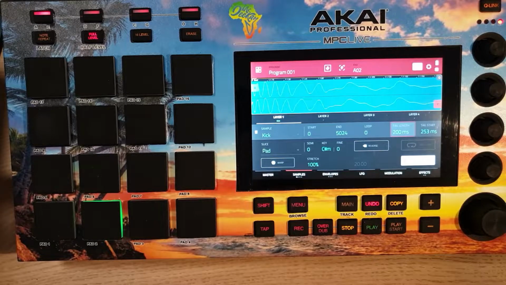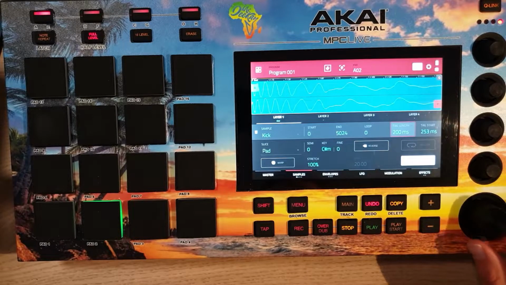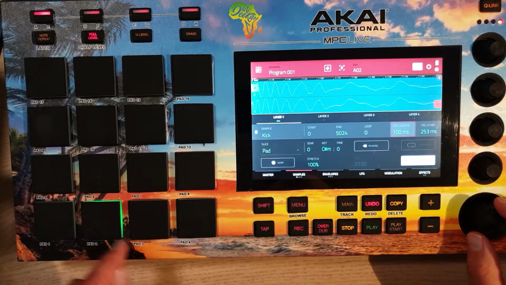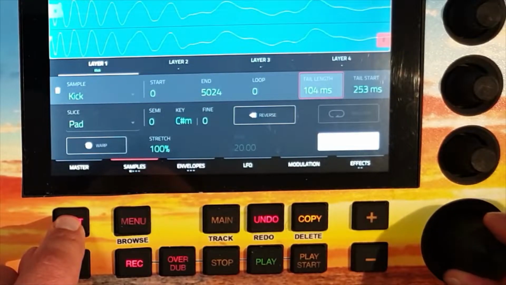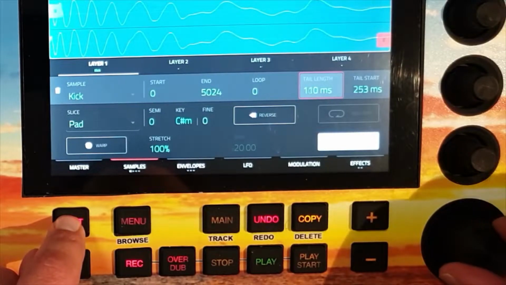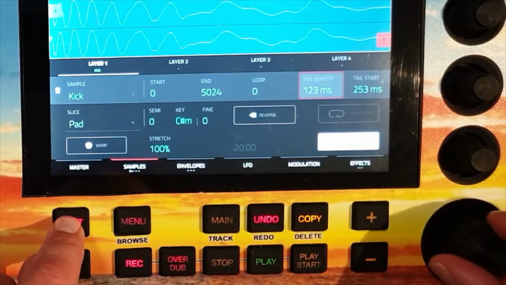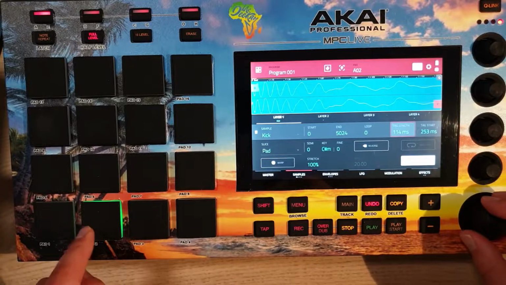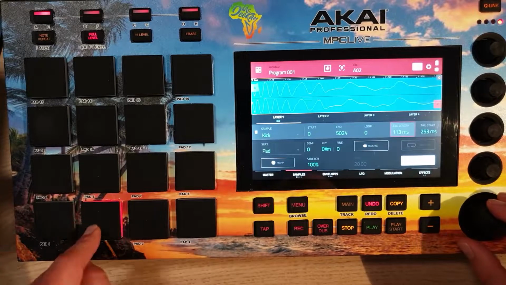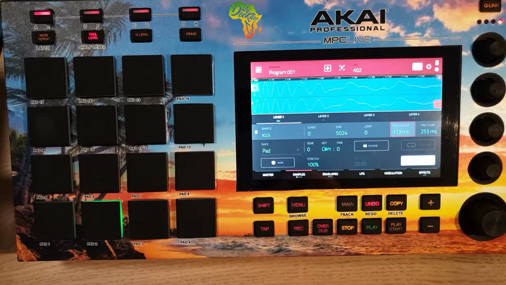This I don't want to achieve, so I turn it down again. Holding down Shift, turn the jog wheel to the right. And now I got smaller amounts. Too high. That's good. I go with 113 milliseconds.